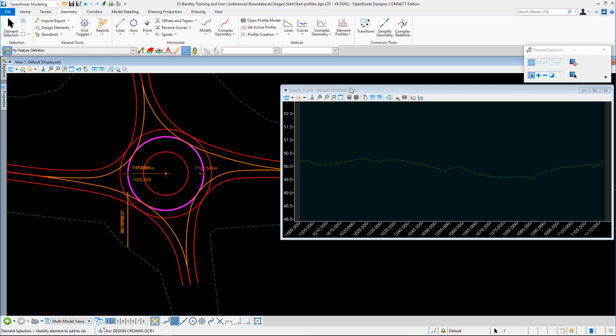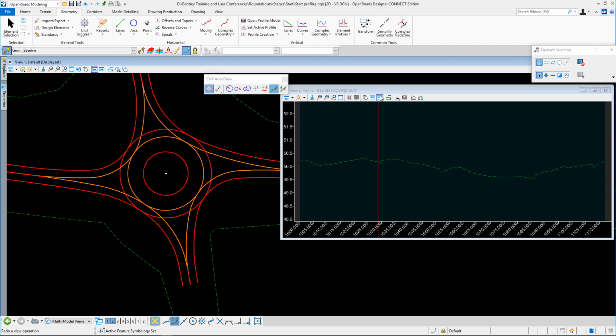So here we go. Let's start off. We'll be good users by getting a good feature definition, locking onto it, and we're going to start by doing a profile line, and we're going to use Civil AccuDraw. Okay, and we're going to turn it on. Why are we using Civil AccuDraw?